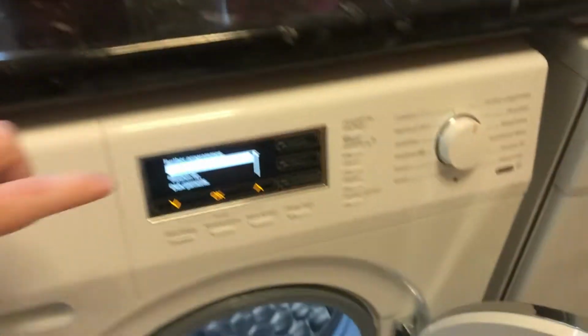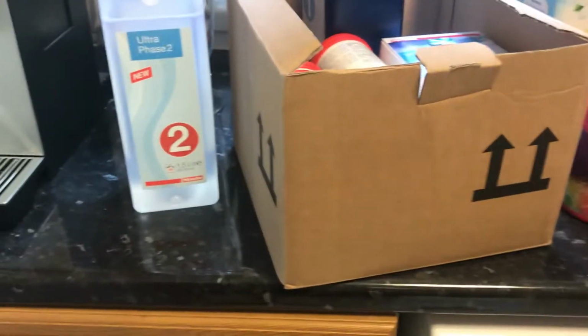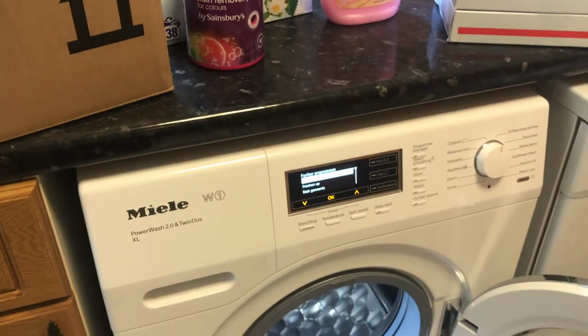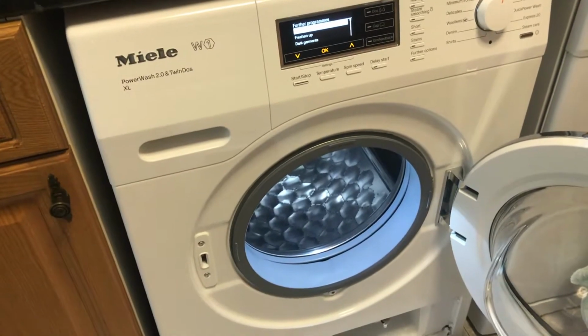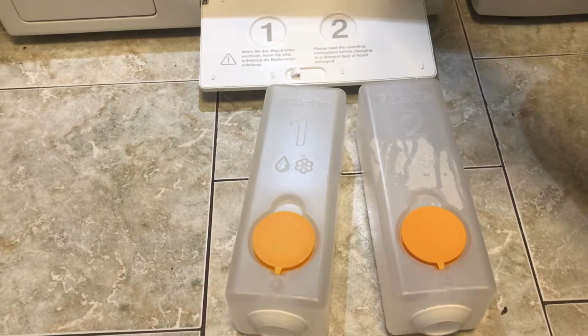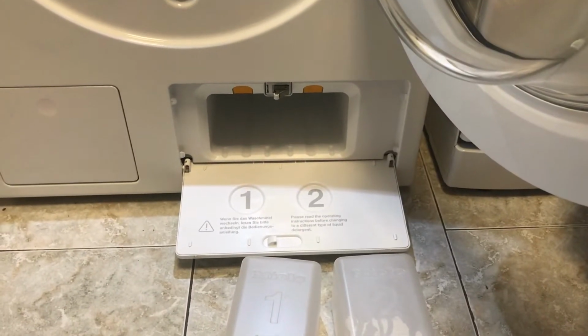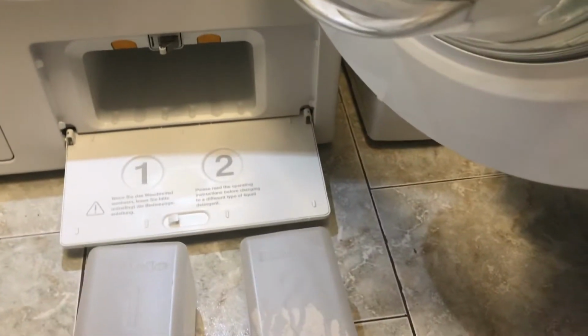And again, within the stains option here, available in most programs, it will adjust the ratio of oxygen bleach to get rid of fruit stains or blood or grass or anything like that. So I guess the main question I've been asked is whether you can use your own detergents in the Miele Twin DOS system. You can. Obviously, these have to be liquid-based. These are the refillable containers, which don't come with the machine.